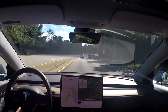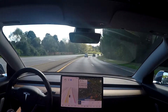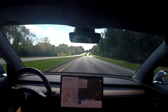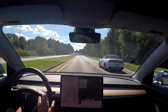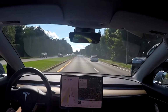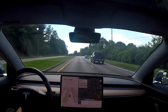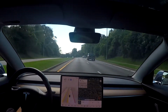So we're doing the speed limit, as you could see. I typically do. We're about 2 miles away from making a right turn. Personally, as a human driving, I would have gotten into the right lane quite a while ago. So that's just something I would have done and stayed in the right. So I'm going to leave it alone. There's one car behind me. There's another car that shortly is going to pass me on the right, who was on the left and is obviously upset that I am not speeding.